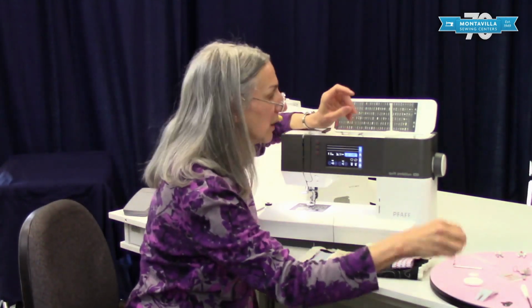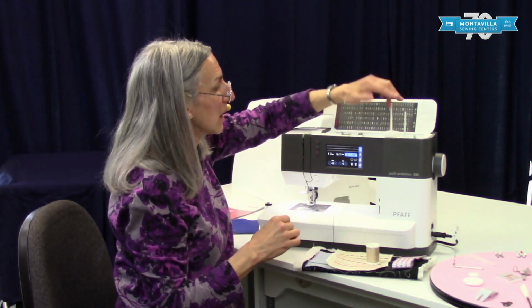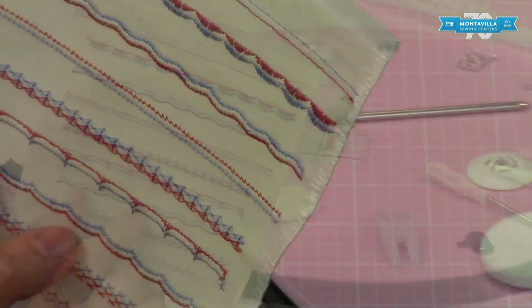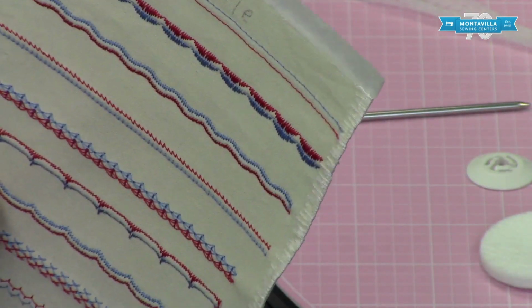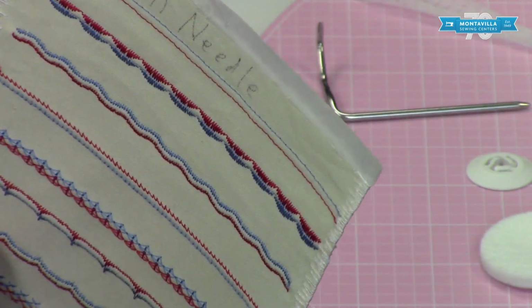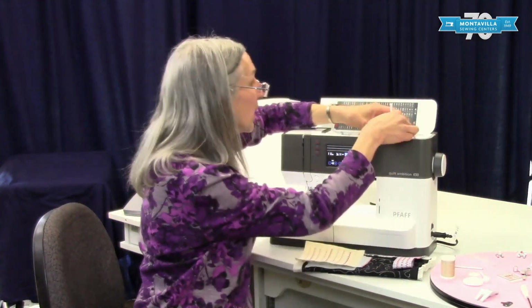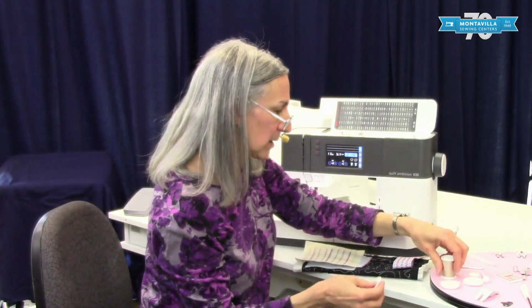So you've also got an auxiliary spool pin right there. And then you can have two spools of thread sewing for twin needle sewing. Now what's twin needle sewing? That's what this is here. I'll show you. Look at that. So nice decorative stitches that you can make with two needles. That's a special type of needle that you would use, and there are settings on your machine depending on the distance between the two needles, so you can do stitches like this. Okay, that's twin needle sewing. And I'll take the auxiliary spool pin back off of there for now. And of course, when you're done sewing, you'd put this down like that. All righty.